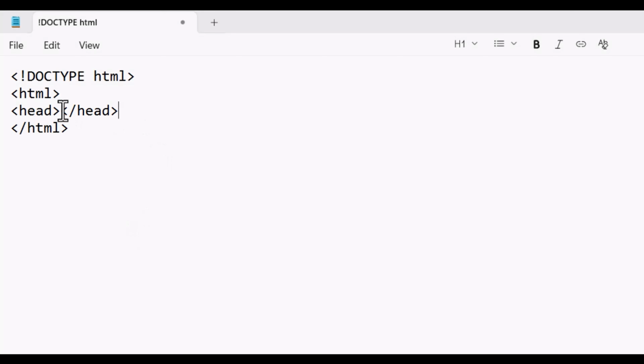Now we go in between the head tag, bring the closing tag down a line, and in the head tag for now, let's add a title tag. We open that as well and close it. The title tag bears the name of the web page, which appears on the tab of your browser.